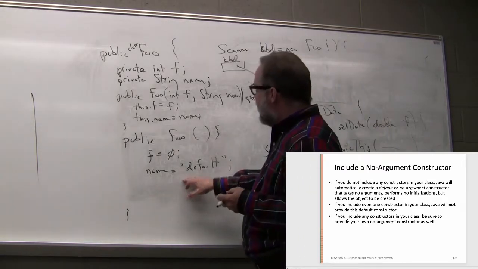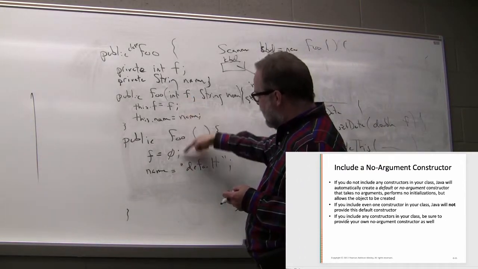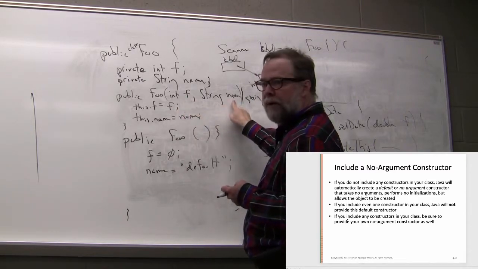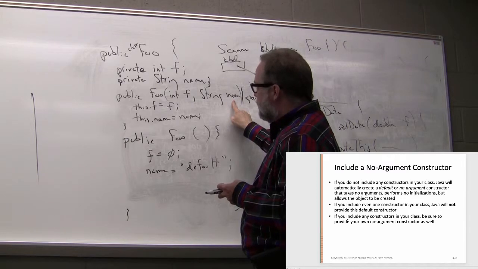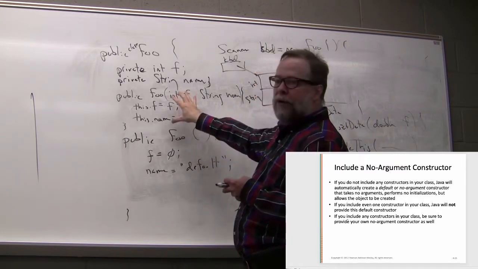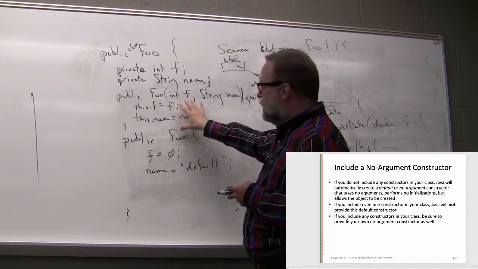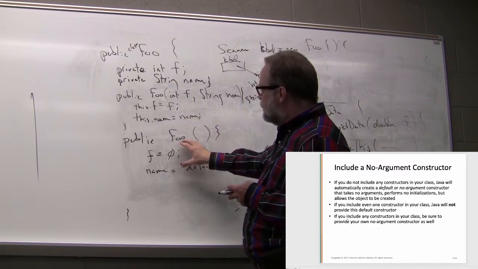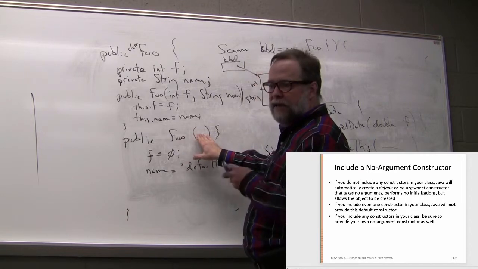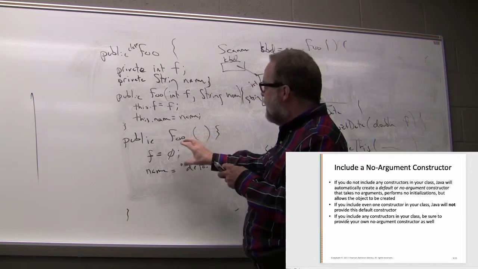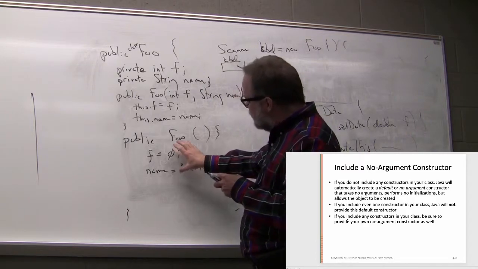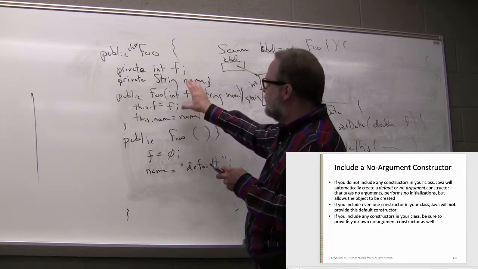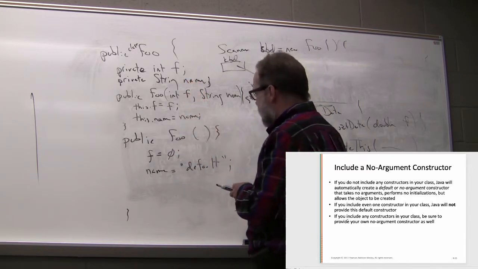Because I already have a method up here which basically does exactly this. Sets f to be this parameter and sets name to be this parameter over here. So what I really want to do is take advantage of this code I've already written. And so a very common thing to do with constructors that take fewer arguments than other constructors you have is to have the constructor that takes few parameters do its work by invoking a constructor that takes more parameters. And that looks like this.